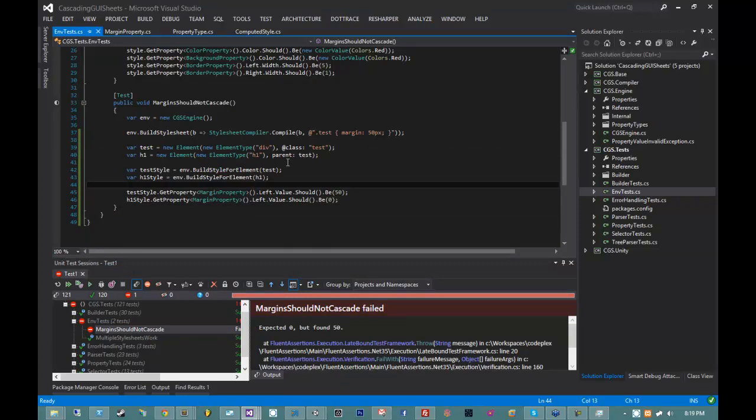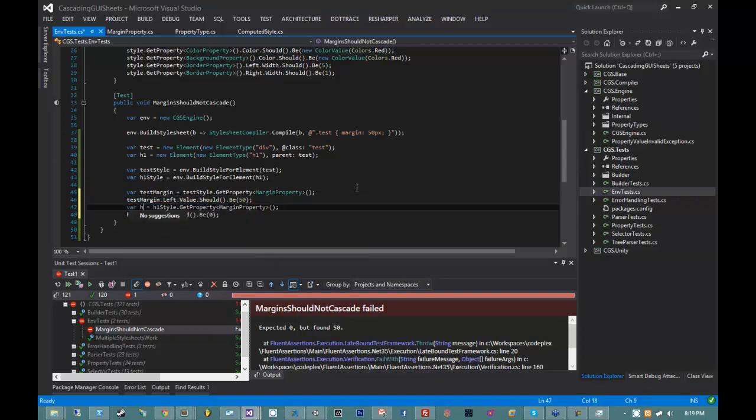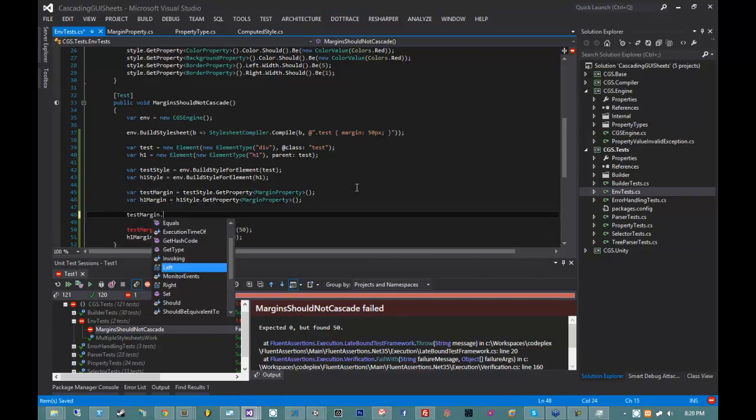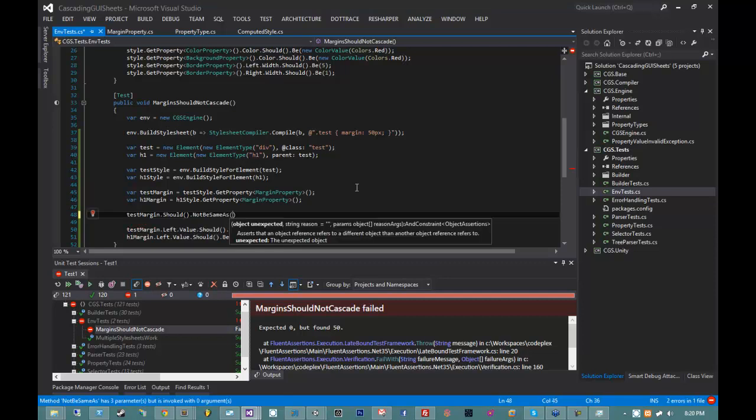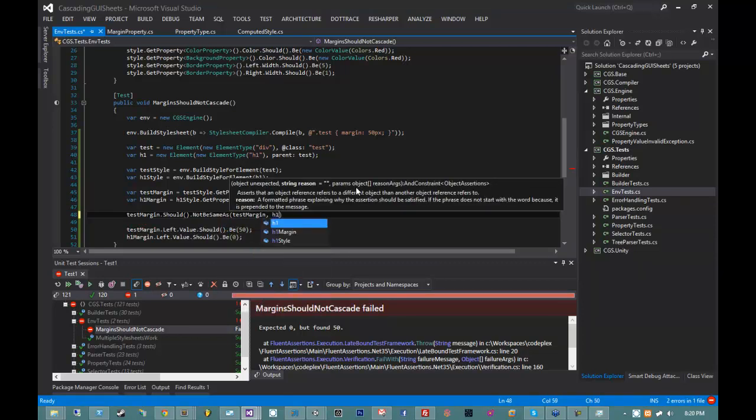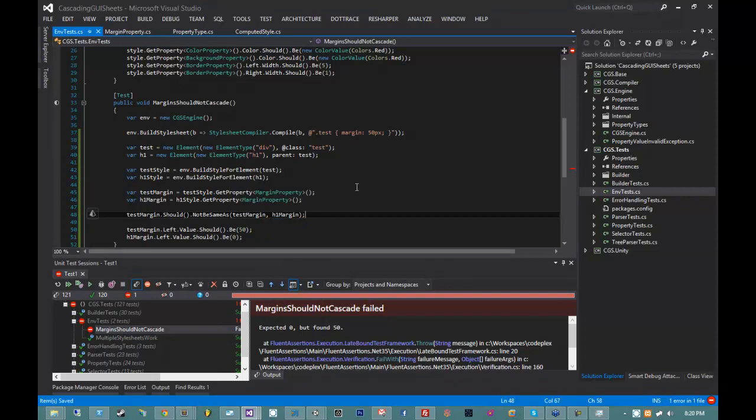So now the first thing I'm going to do is alias out both my margin properties. I'm going to say var test margin, and then var h1 margin. And the first thing I'm going to do is say test margin should not be same as, which does a reference check. So test margin and h1 margin should not be the same reference to an object.